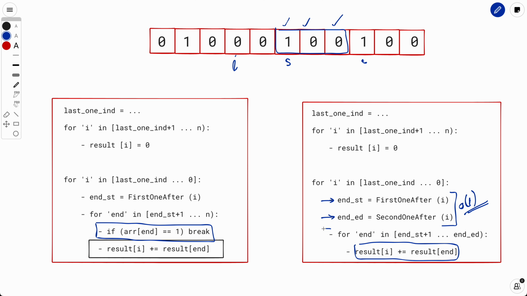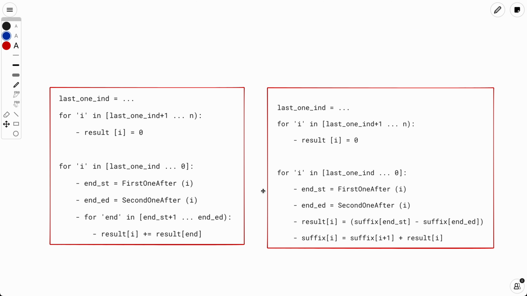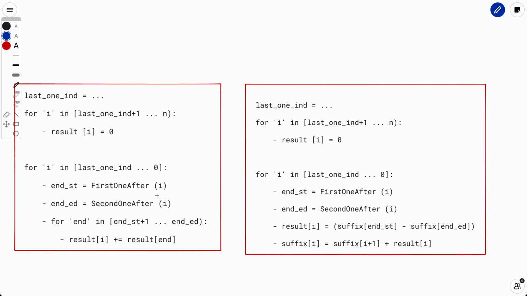Now coming to this part, this is still order n, right? But now you can simply see this is just a sum in a particular range L to R, and it can be achieved very easily using suffix sum or prefix sum, right? So that's what we will do. We'll simply replace this particular part with suffix sum, and that's it. So you can see this is the exact same algorithm that we have seen before.